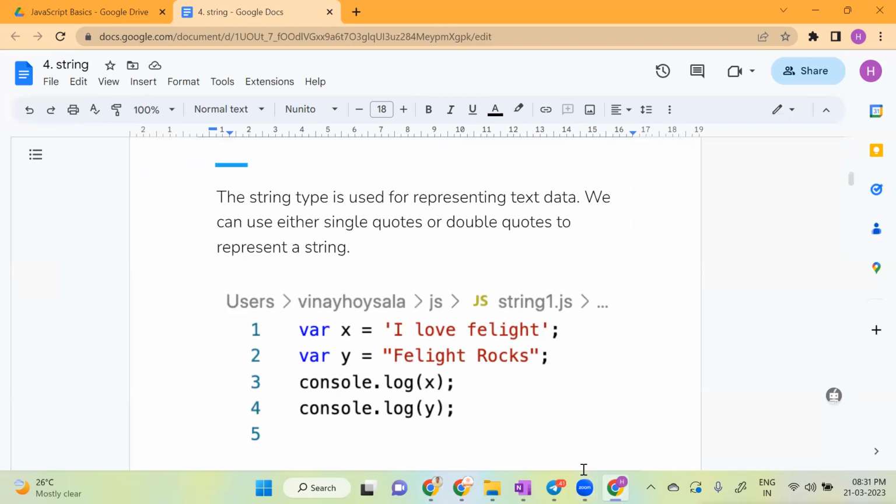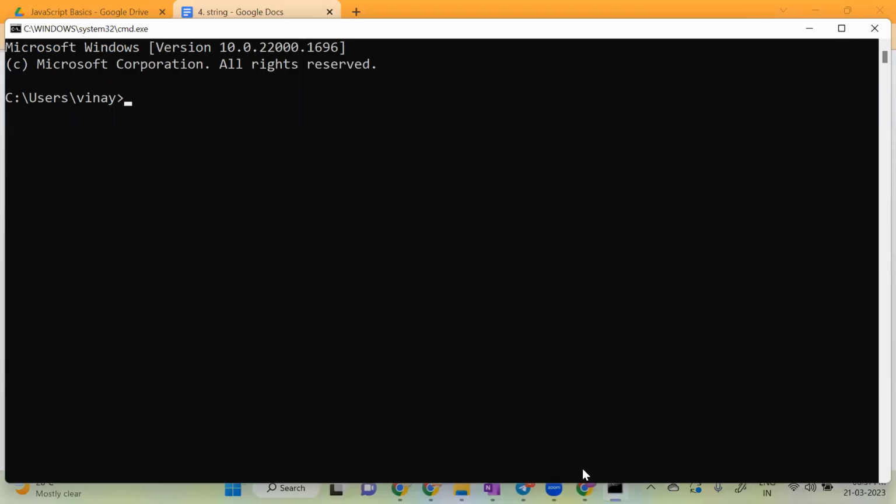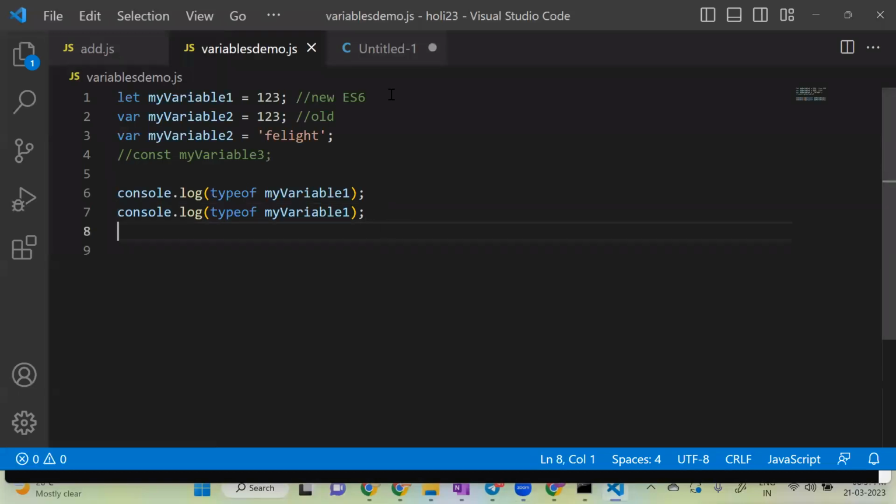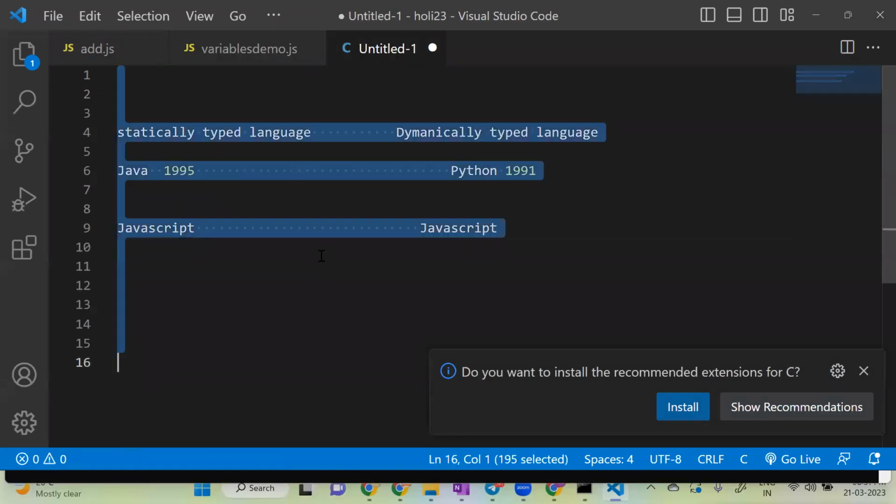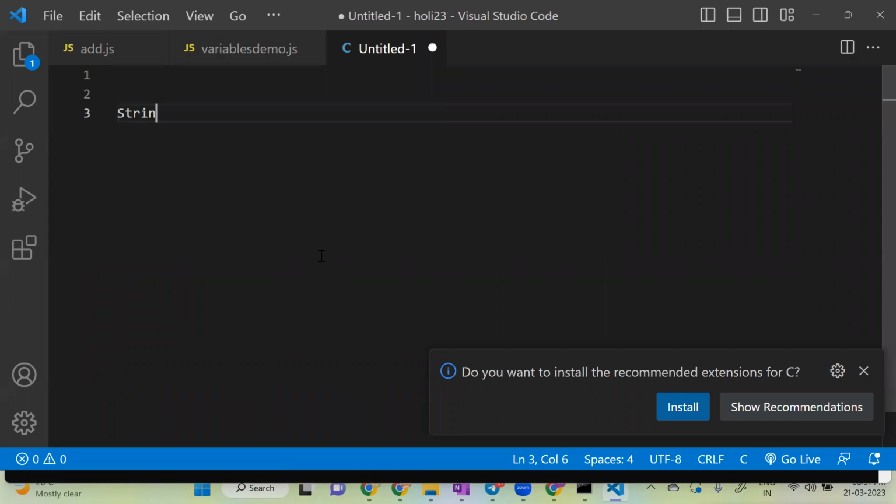If you come from a language like Java, C, C++, you will create a string using double quotes. In a Java kind of language, you will say string str equals a double-quoted value.